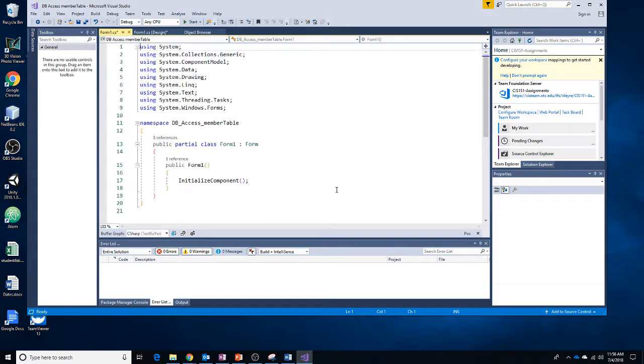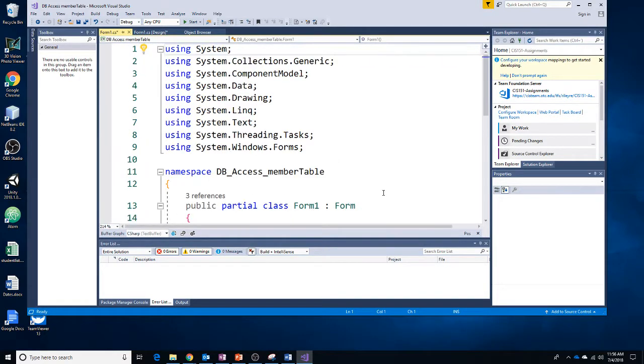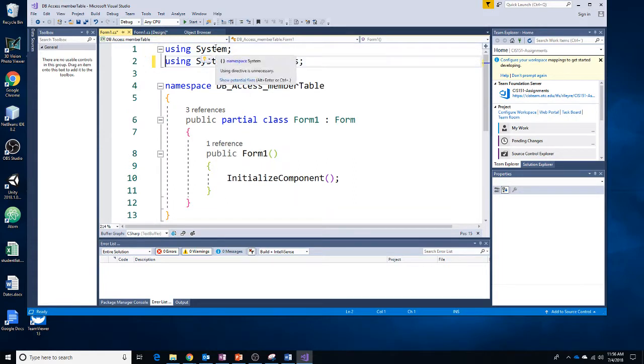All right, so in our application, let's take a look at our code. First of all, we're going to be concerned with the namespaces that we're using. I'm going to get rid of some of these extras. We know we need System and System.Windows.Forms because this is a forms application. We need to use a specific namespace depending on what ADO.NET data provider we're using.